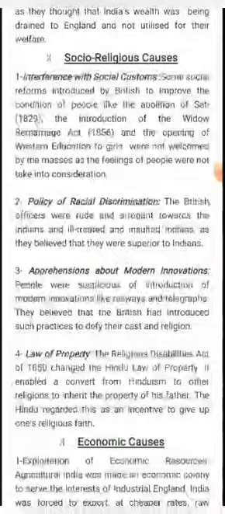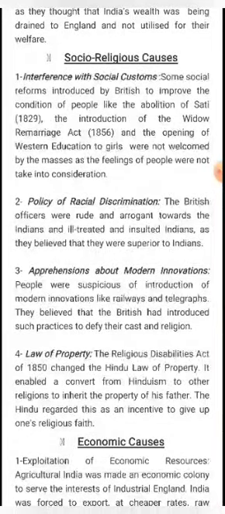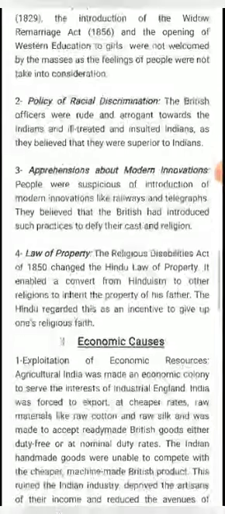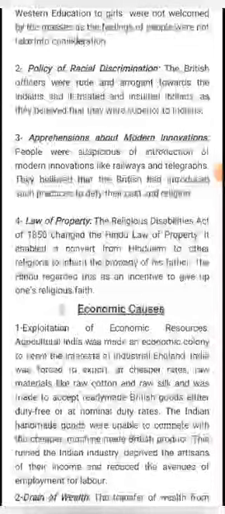The fourth was the law of property. The Religious Disabilities Act of 1850 changed the Hindu law of property. That means it enabled a convert from Hinduism to another religion to inherit the property of his father. The Hindus regarded this as an incentive to give up one's religious faith. Now, the third cause was the economic causes.